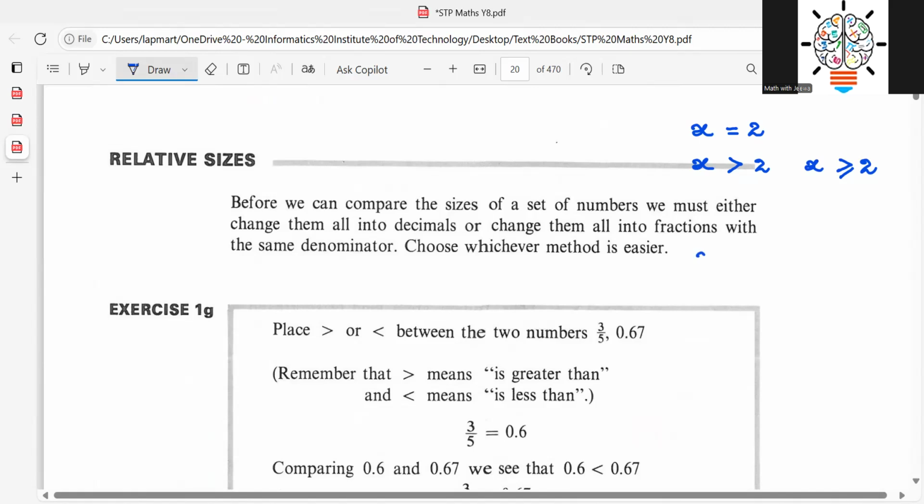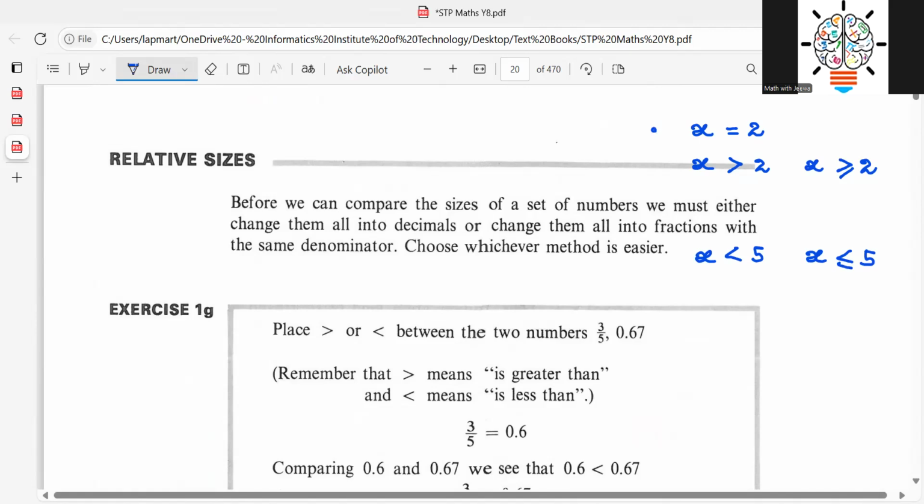So then let's say we have something like this. x is smaller than 5. x is smaller than 5 means it can be 4, it can be 3, it can be 2, it can be 1, it can be anything less than 5. And if I take something like this, equal or smaller than, that means the x value can be 5 also. There is a possibility because it says that it is 5 or less than 5. So there can be a chance of seeing number 5 also. Then 4, 3, 2, something like that.